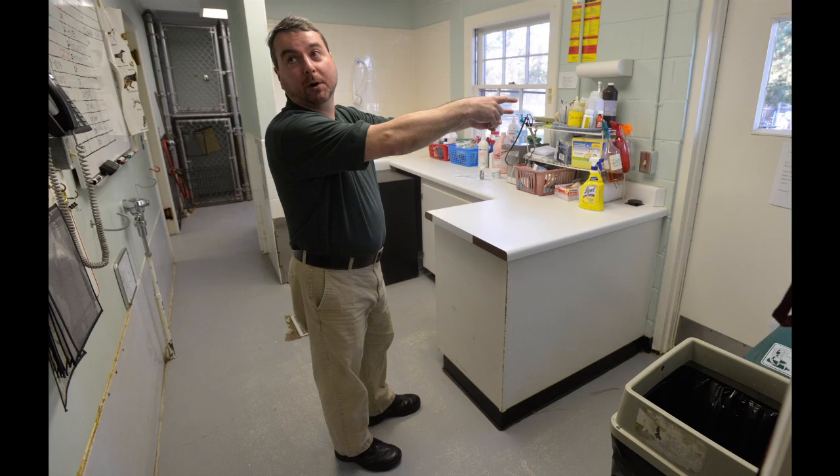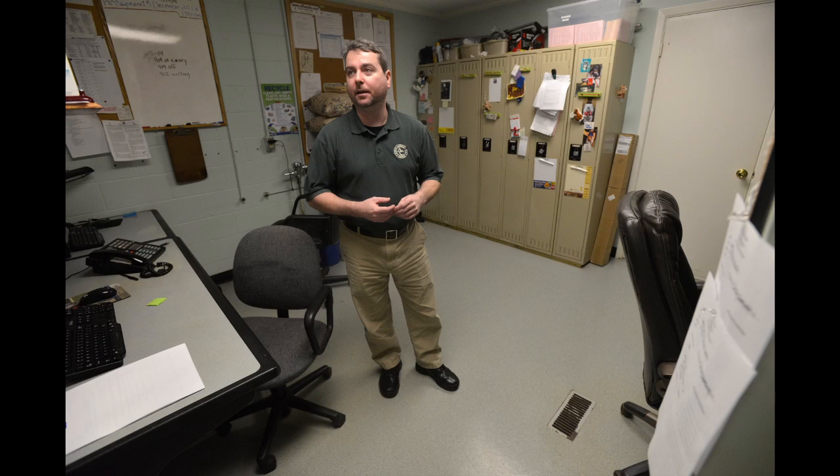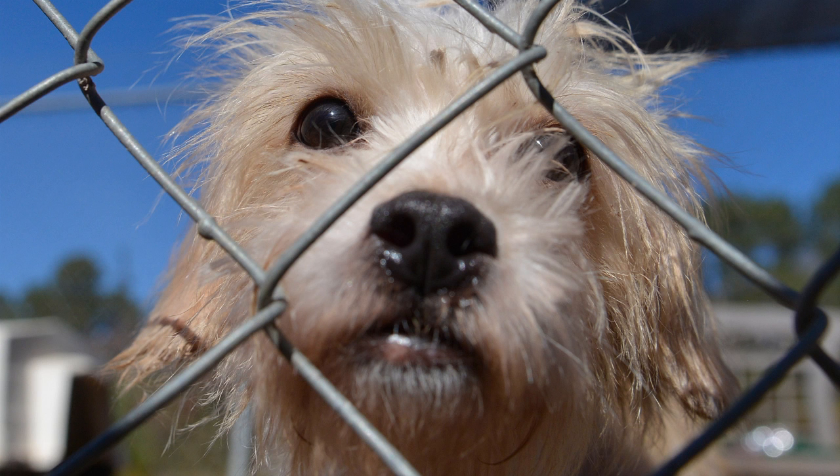capacity there. It'll also add an indoor volunteer area where they can bathe dogs and have a place to interact with dogs, and if it's a rainy, muddy day, it'll be a little more pleasant for them. It'll allow us to move the animal control supervisor and the 5 animal control officers that are currently crammed into one little room to their own workspaces, so that each officer will have his own desk, computer, and phone, and a workspace where they can prepare their cases and that sort of thing.